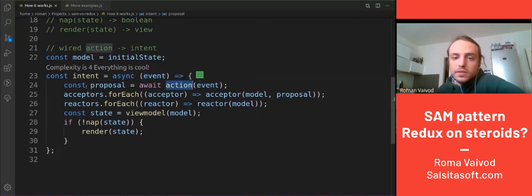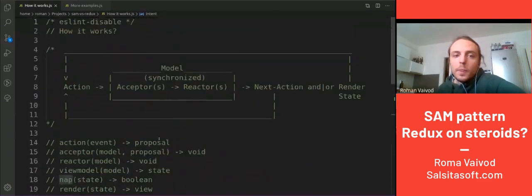You have an action called to get the proposal, you run it through the set of acceptors and reactors, get your state using viewModel, then you check if nep is false, and you render. So that's SAM in a nutshell.